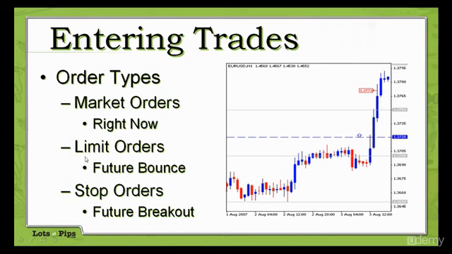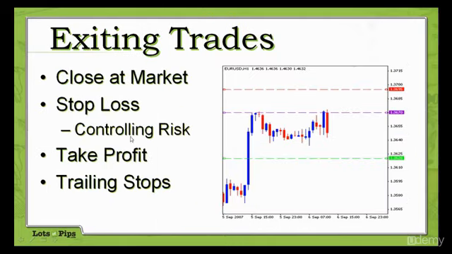So stop orders and limit orders are pending orders for the market. They're pending, which means that the market has to move and hit the price you specify for you to get in. Okay, so that's one of the things about entering trades, a few of the different types of orders for entering trades. On exiting trades, we have a few different options too.